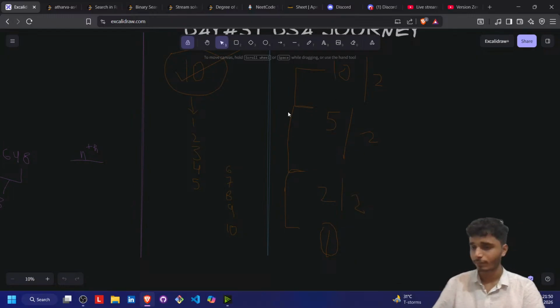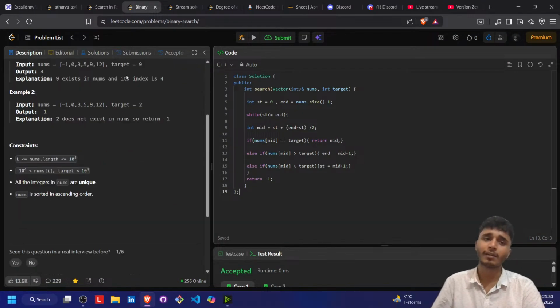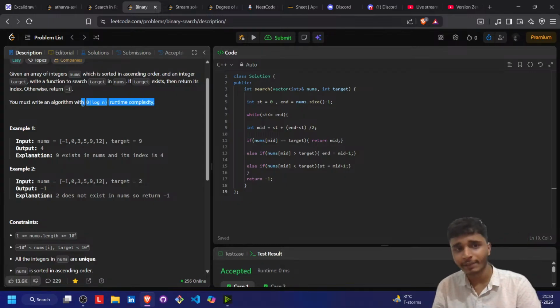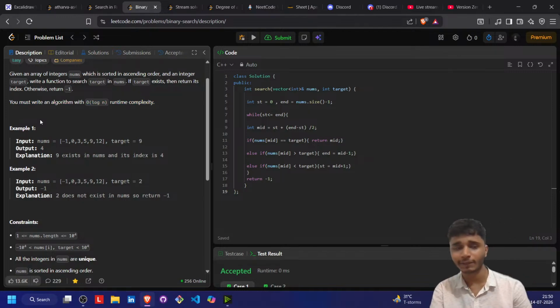So if in any given problem you have to write the code in log n time complexity, you should think that maybe binary search is used, because it's saying it will run in log n time.